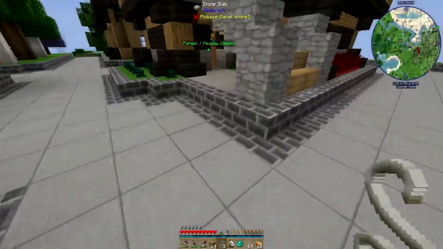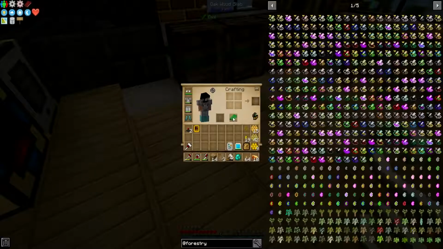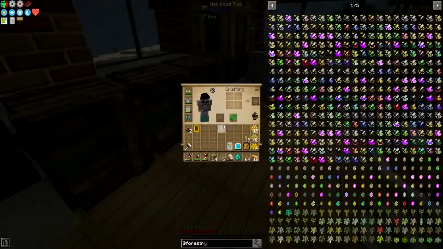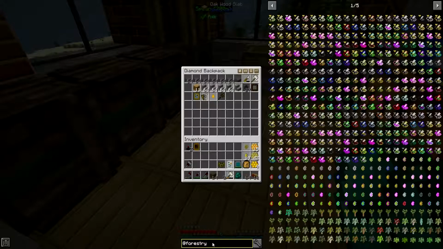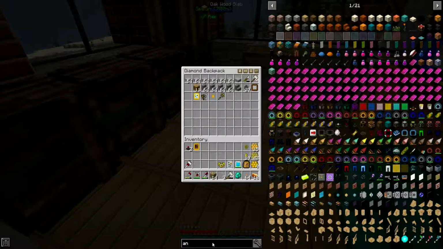Very cool. All right, next thing, we want to work on flight today. Now I did the hard part off camera. I've been busy. I've been doing things. I got ourselves the angel ring. Oop. So let's look that up. This is the best flight you can get in the game.